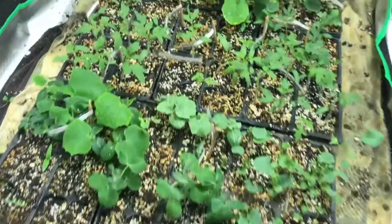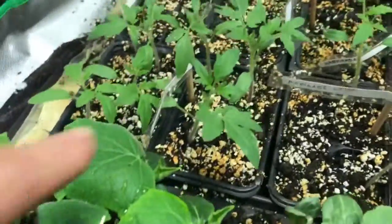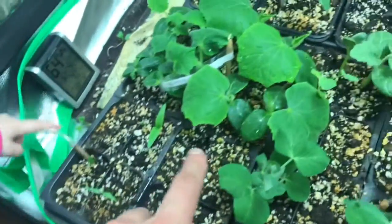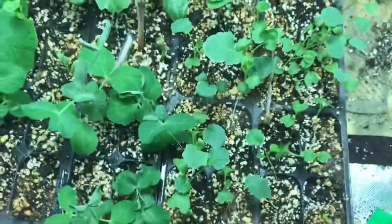Plants are coming along here. Got the tomatoes here. Whole row of them. They're doing good. Yeah. The jalapenos decided to poke up. Cucumbers still doing great. Getting a couple watermelons here. Broccoli. Like them to thicken up their stalks. They're still a little scrawny little things, but we'll see what happens.